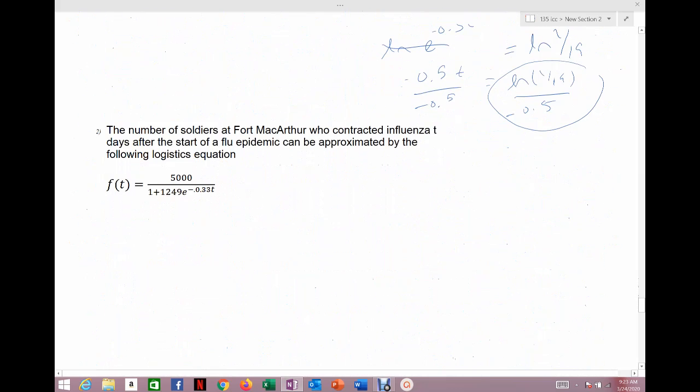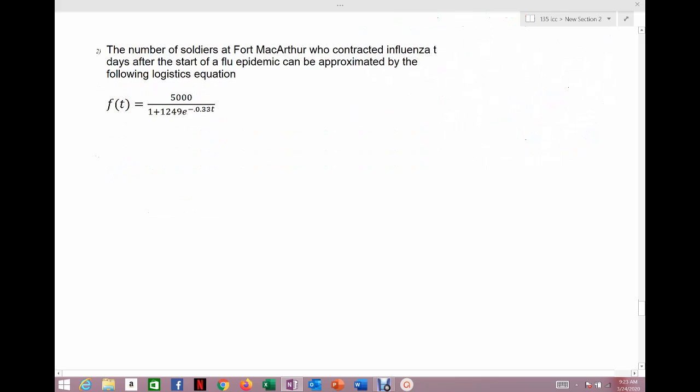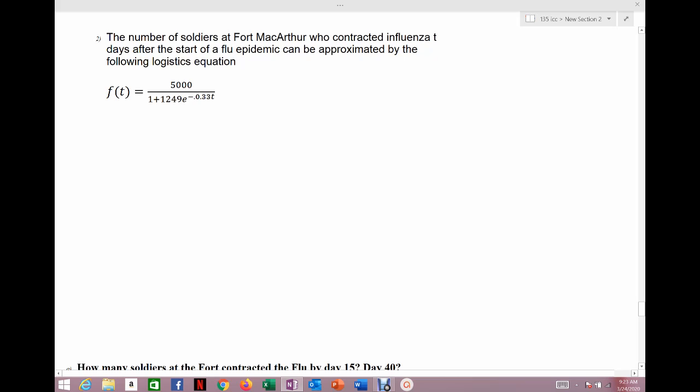All right, the next example. This is an example of what we're kind of going through right now. Just an FYI on this. A lot of viruses, actually almost all viruses, especially seasonal ones like the flu, tend to follow a logistic curve. And so that's what this next example is. And even the coronavirus that's kind of shutting the world down right now is going to follow a logistic curve.